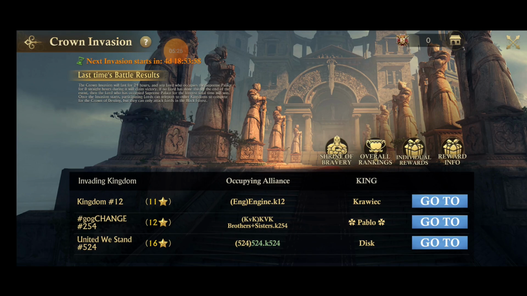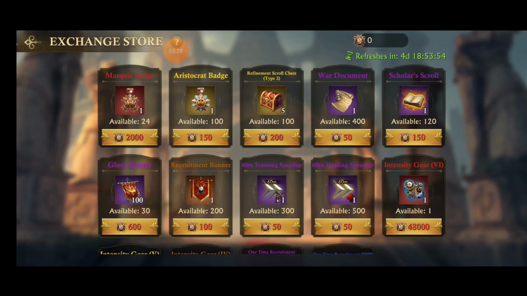There's now a new store up in the top right, this exchange store. Now, this is a good store, all right? I think this is a positive change, and this is a very good store as far as things in here and the cost.